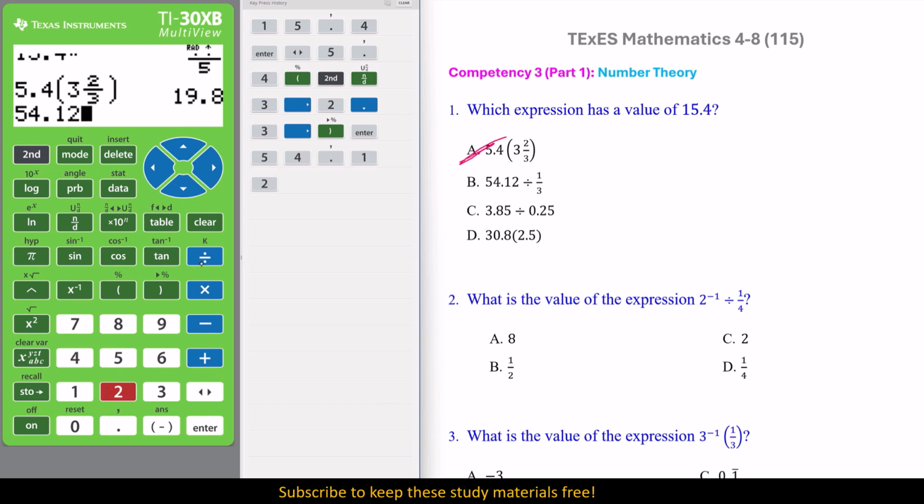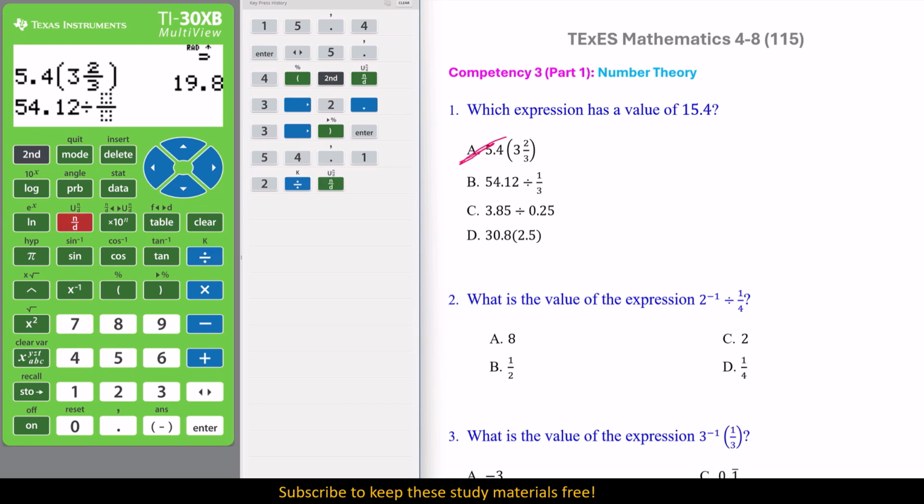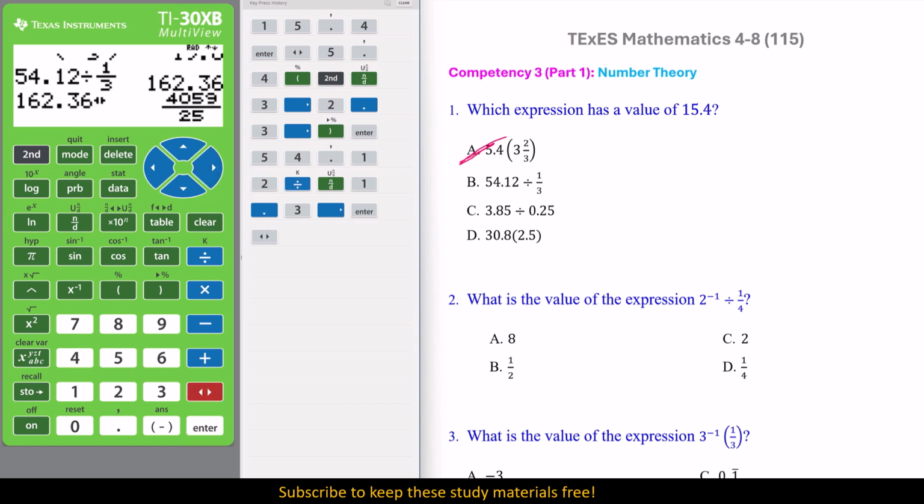Now, B: 54.12, and we're going to divide it by fraction 1 over 3. And double check, make sure I put it in correctly. Push enter, even push toggle. Well, of course, it's not equivalent. You could kind of see that even if you just divided everything by 3, it's simply not going to work. Actually what happens is you're not just dividing by 3, you're multiplying by 3 because of the rules of the operation. You have to multiply by the reciprocal of 1/3, which is 3. So that's not going to work.